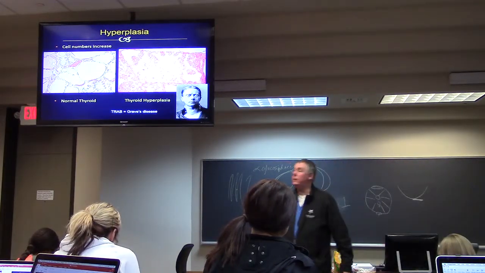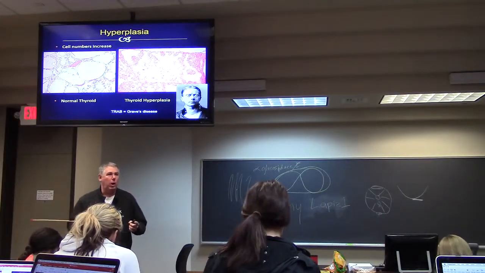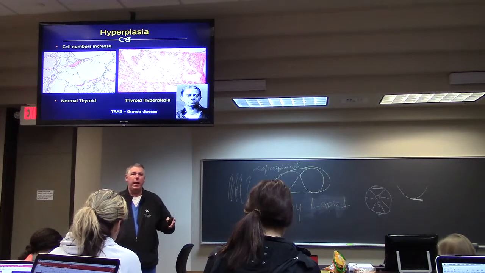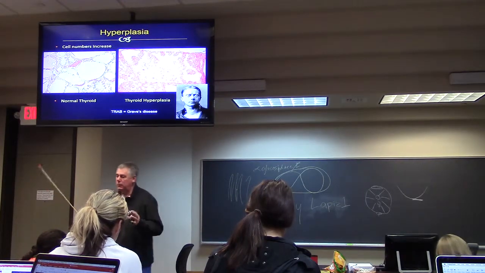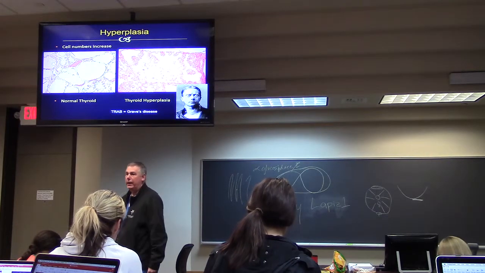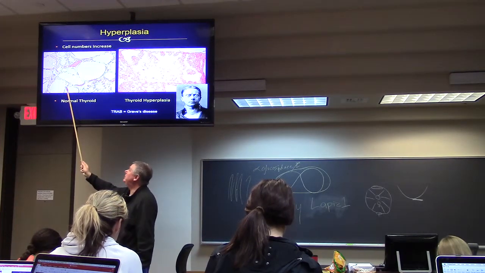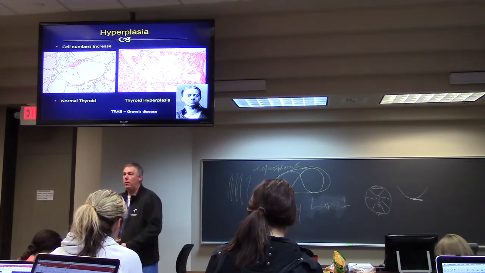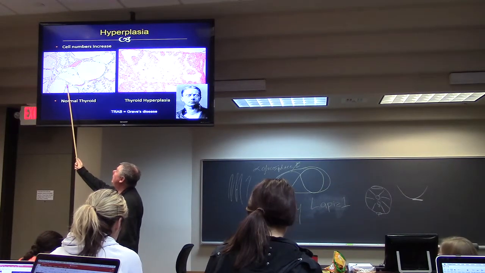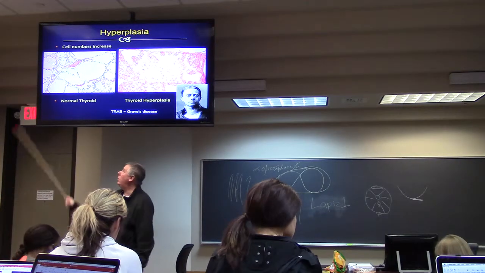This is the normal thyroid here. The thyroid is really the only endocrine organ that stores product to any significant degree. And so it creates thyroid hormone, and I'm saying this simplistically, and I'll give you more detail when we get to the endocrine system, but it stores it in these follicles. So when you need it, these cells retrieve the hormone and process it and secrete it out through their basal components into the capillaries here, okay? So this is the normal thyroid.